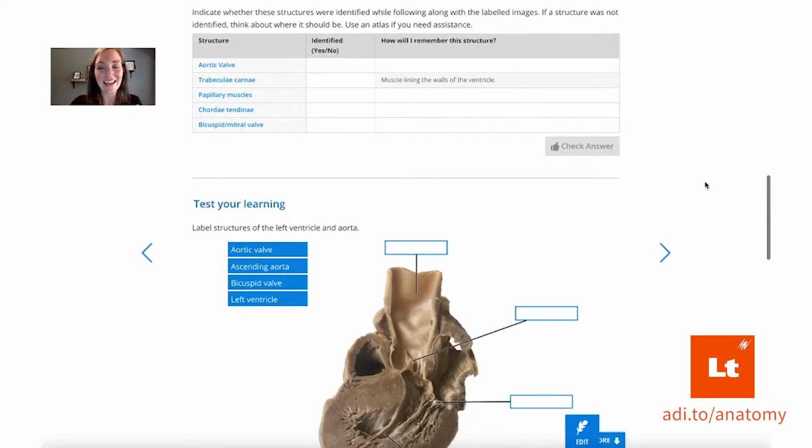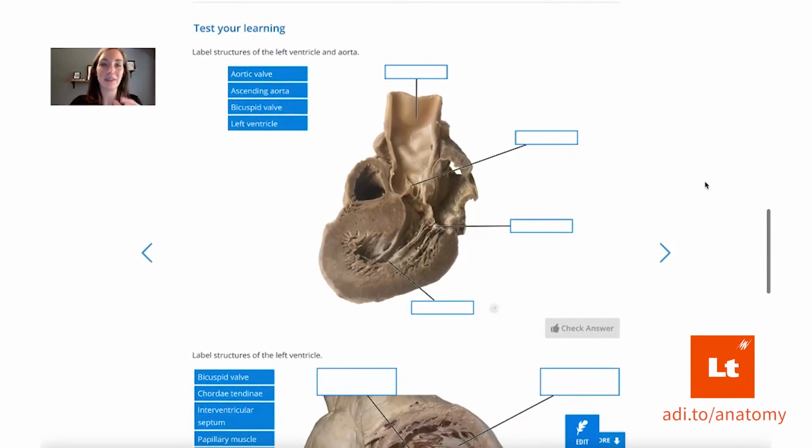And then at the end of the page, they're presented with a test your learning section. So as I said before, we're using sheep tissue for a dissection. The test your learning section can have a mix of sheep tissue photographs and human tissue photographs. So even if your lab doesn't have access to human cadaver labs, they can kind of get exposed to what that tissue would look like in these dissection labs because we have comparative photos.